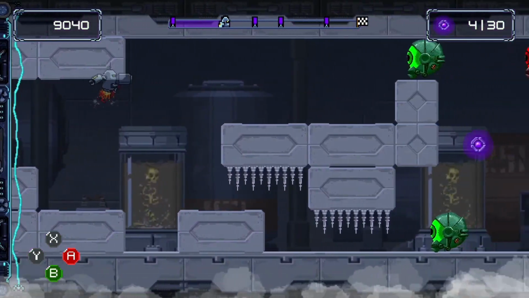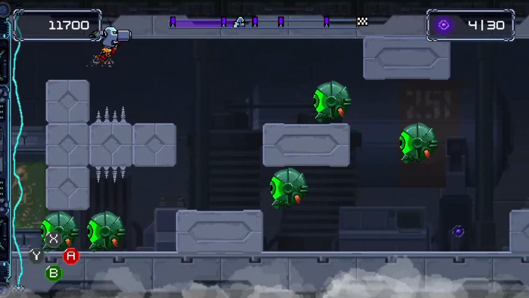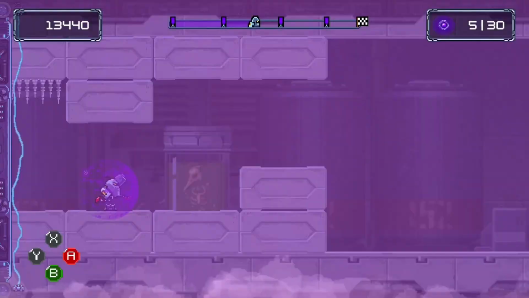reflexes trying to dodge enemies and dodge traps, because it's not just the enemies, there's also the traps and stuff like that on offer here. There's mines, there's spikes, there's moving blocks, all that sort of stuff. Then you'll definitely get a kick out of this game.